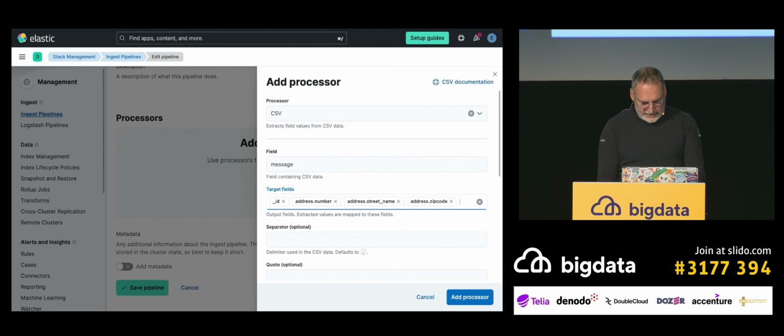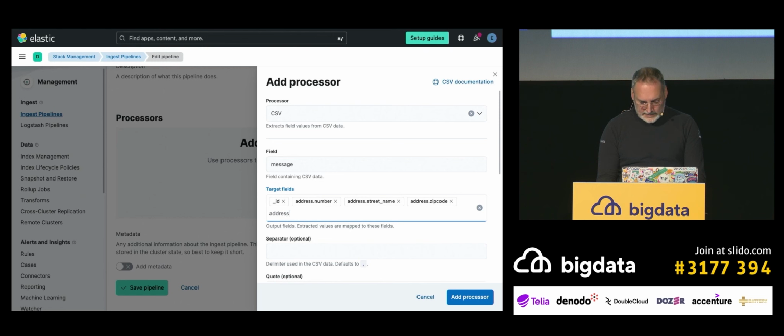And then I have the city name, address.city. And then I have the source, which was OpenStreetMap or something else. And then the location point, so the latitude, and then the longitude. Okay. So I can add this processor.